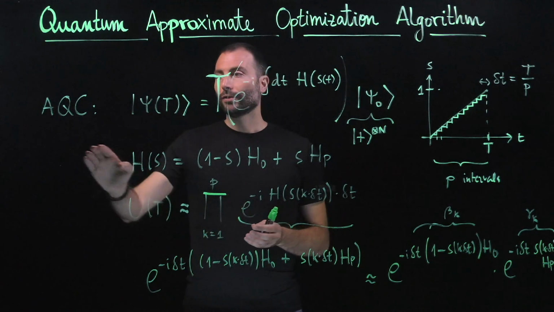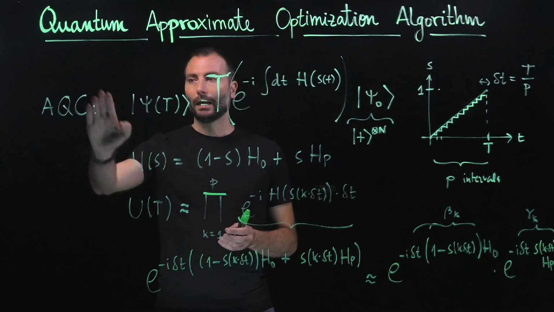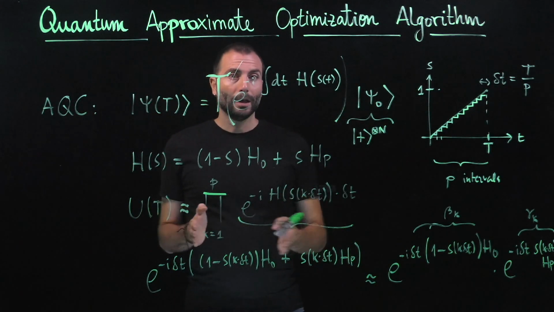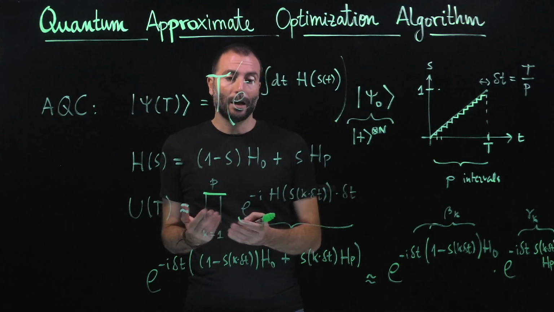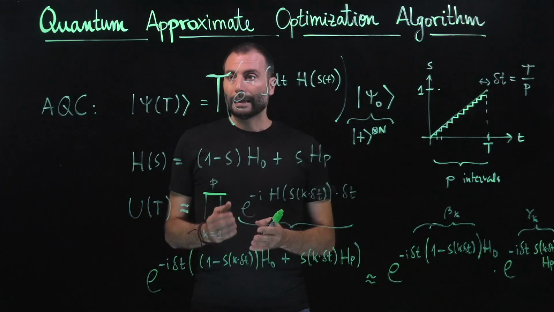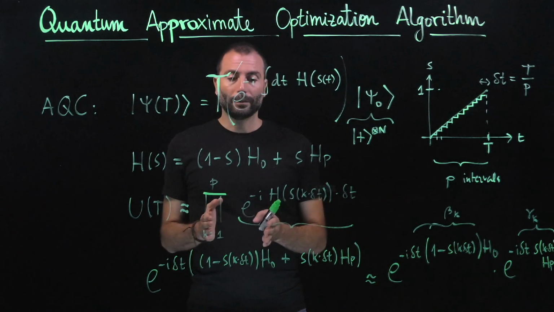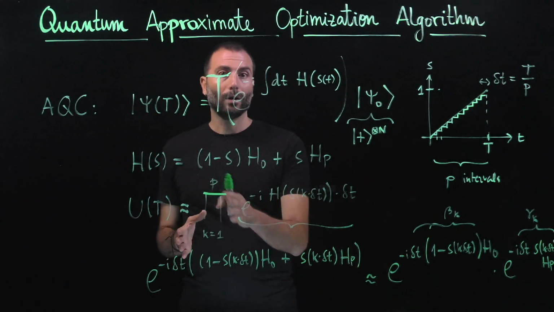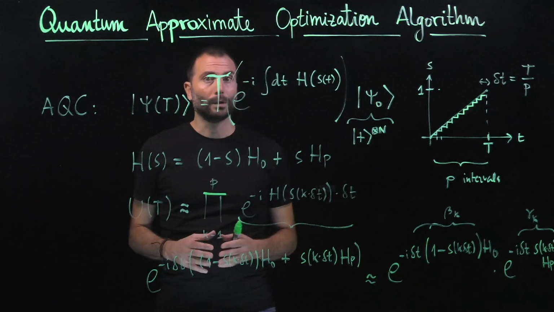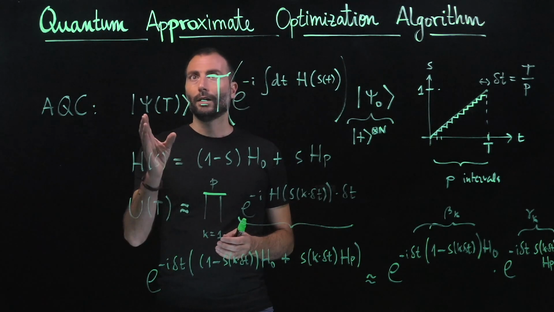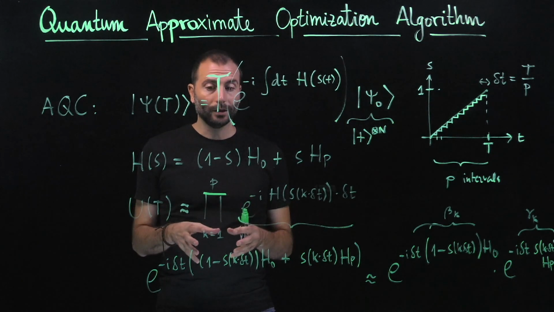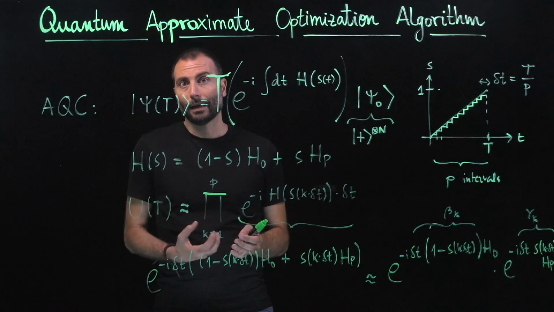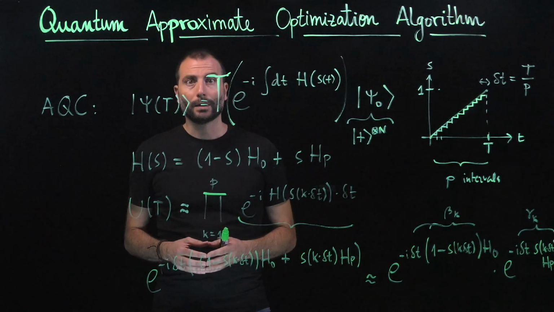In general, we currently cannot discretize adiabatic quantum computation and run it in a quantum computer, because the hardware is not mature enough. Instead, we are able to run shorter programs with shorter circuits, where P is not very large but small, and get some results for optimization. So the idea of QAOA is that it is a valid strategy for having circuits whose depth is smaller and such that they can be run in the current computers.